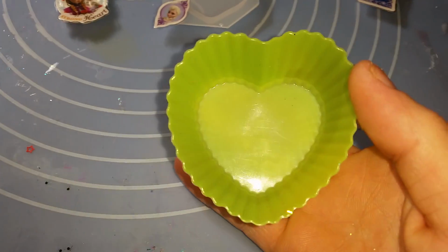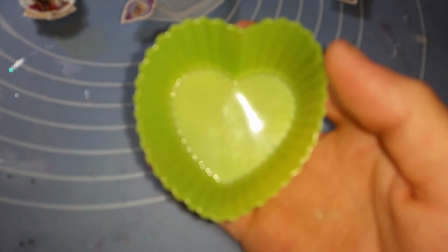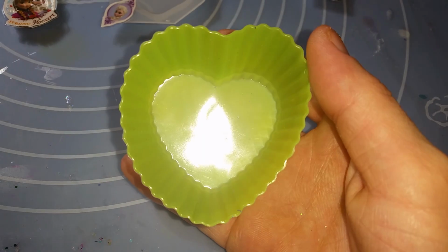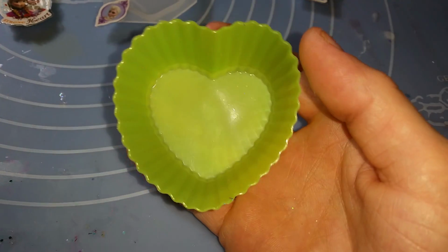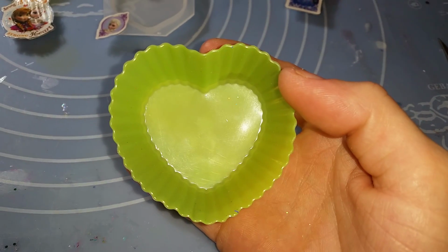First thing I'm going to show you is my absolute favorite mold, and it is this right here. This is a silicone heart mold. My focus is going in and out. I'm not sure why it's doing that, but you can see it's insanely shiny, like blinded by the light. Oh my God, I love it. I use these all the time, constantly. They are my number one go-to favorite mold.